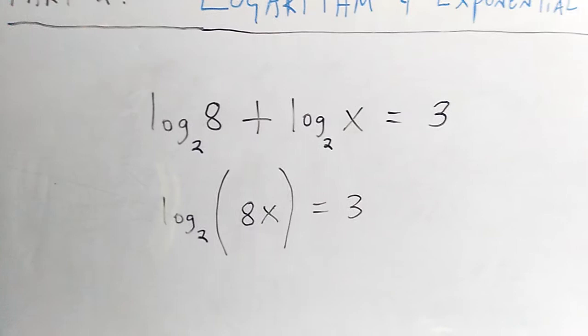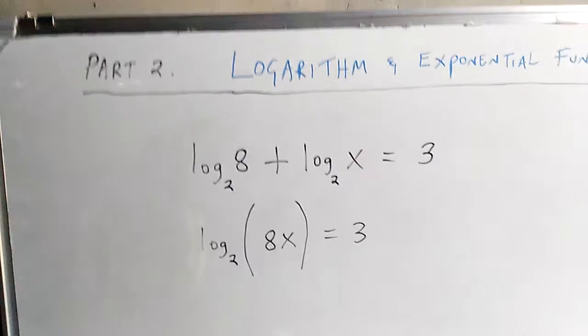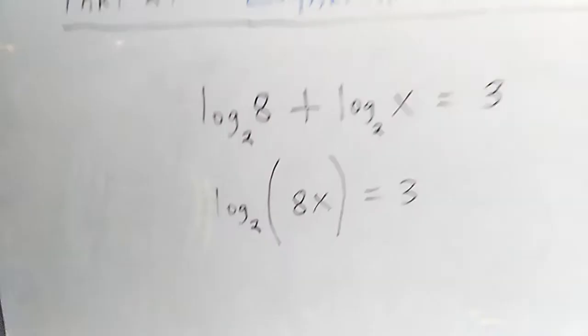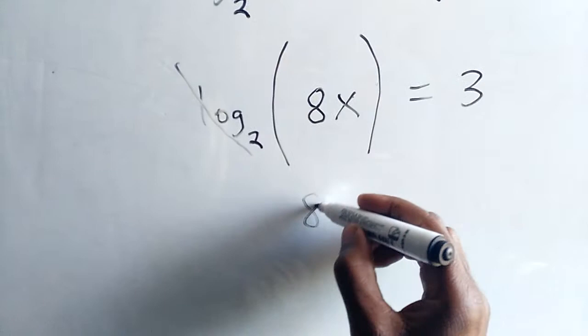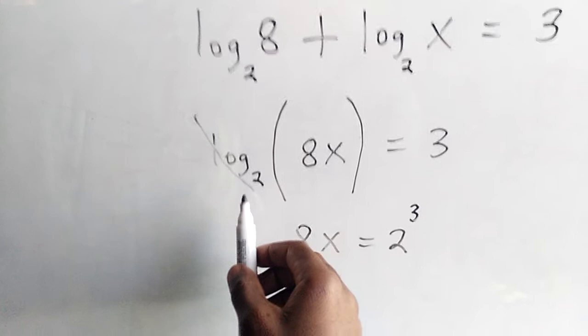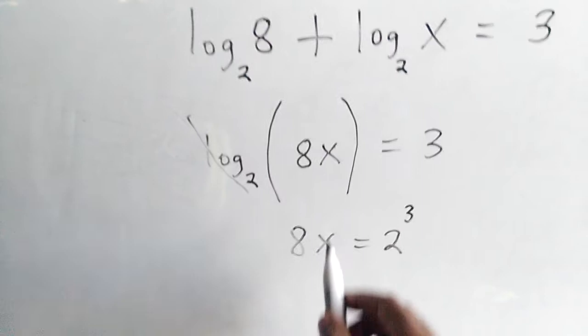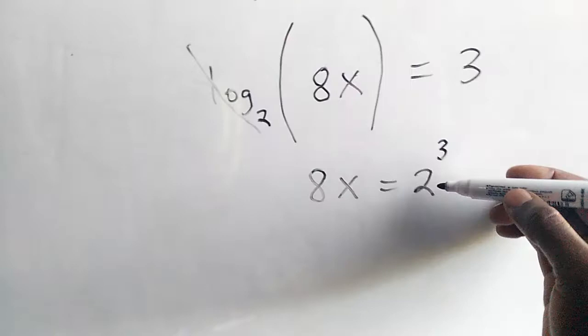Okay. Remember, whenever you see the logarithm being added here, it means initially there was multiplication. And then you say, I'll get the antilog. The antilog of 2, meaning this will go, and then I'll only have 8x. On the other side, I'll have 2 to the power of the number that I'll find, because we had the logarithm to the base of 2. So antilog cancels. You only have your 8x. The 2 now comes on the other side and is raised to the power of the number that it will find there. So this means 2 to the power of 3.